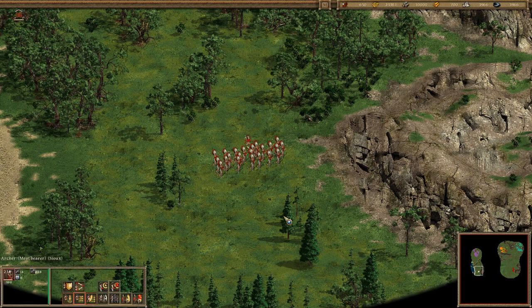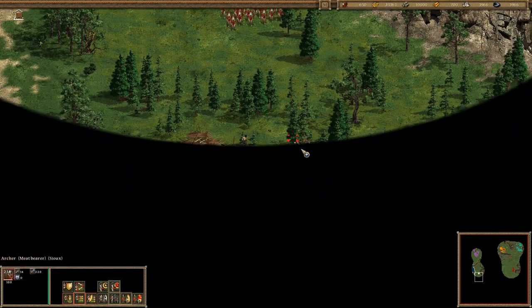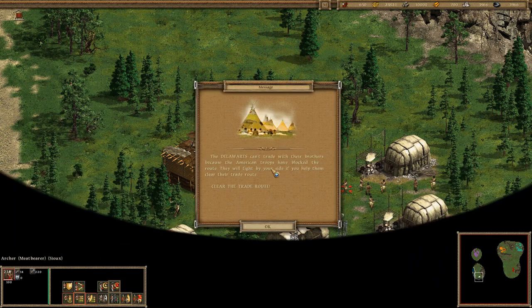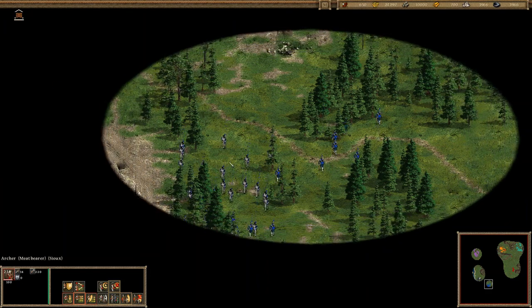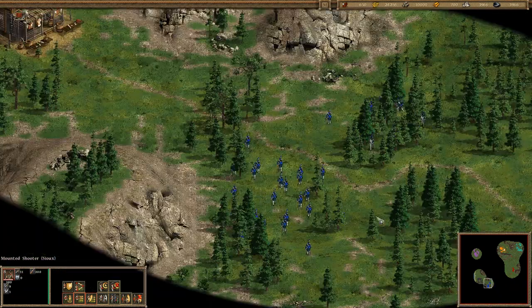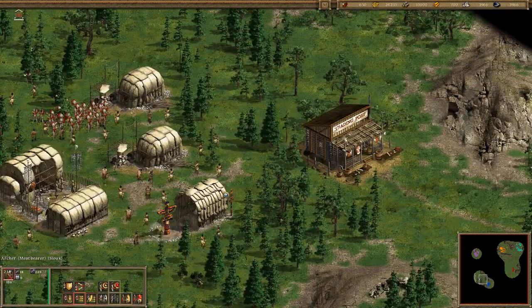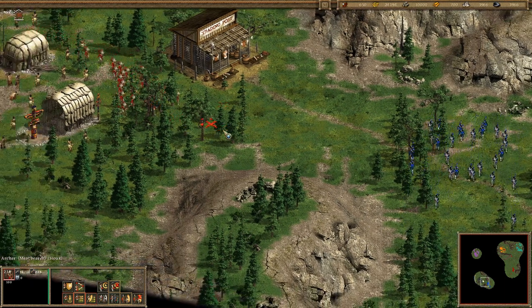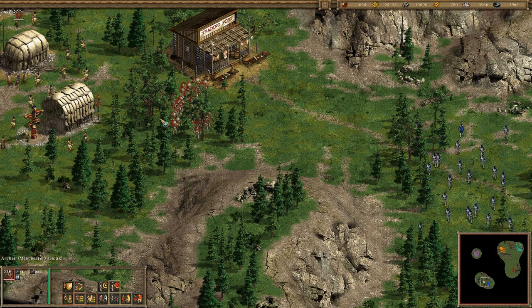All right. So yeah, we have united only three tribes. But here are the Delavers. The Delavers cannot trade with their brothers because the American troops have blocked the road. They will fight by your side if you help them clear the trade route. Clear the trade route. Okay, yeah, that's the point. That's what I was trying to do, boys.